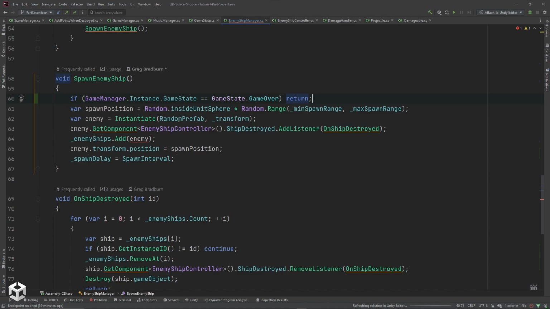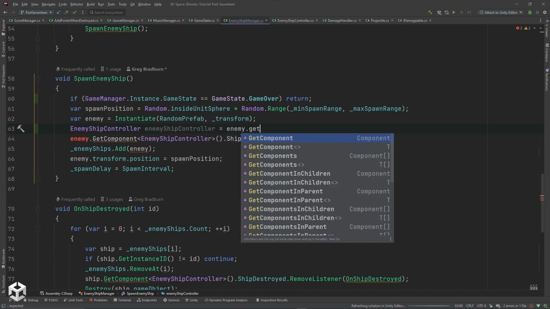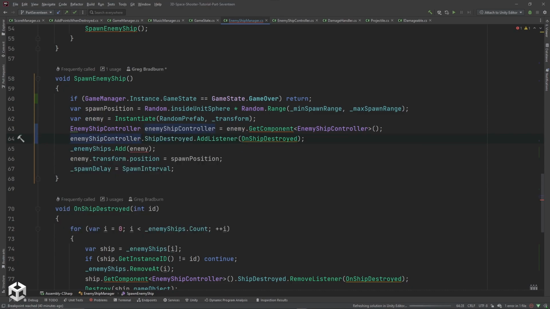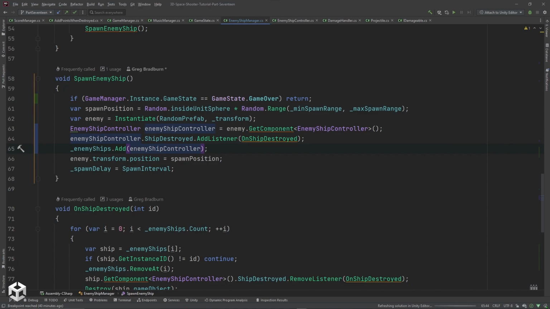Now we're instantiating our prefab here. So I want to add some different things here. We get our enemy. I want to say enemy ship controller, it's going to be enemy.GetComponent enemy ship controller. And we want to subscribe to his ship destroyed event. So instead of doing all this, I'm just going to say enemy ship controller dot ship destroyed. And we're going to add enemy ship controller to our collection instead of enemy ships. And everything else there should be fine.